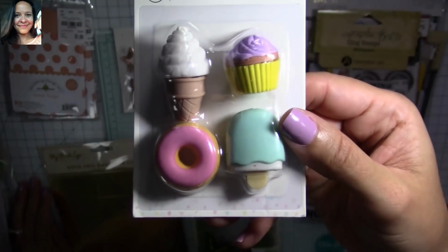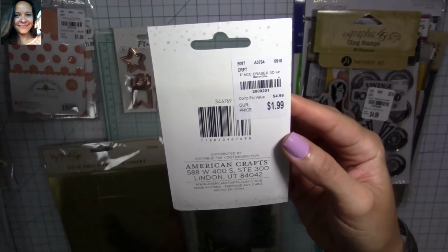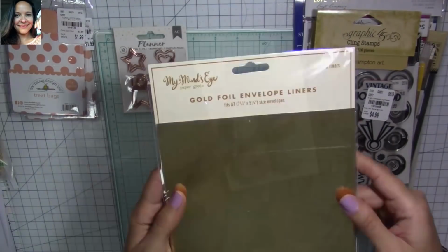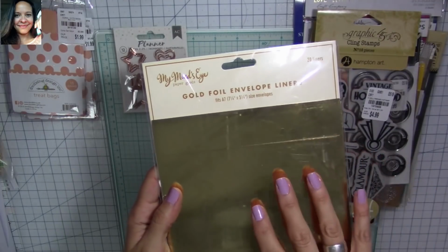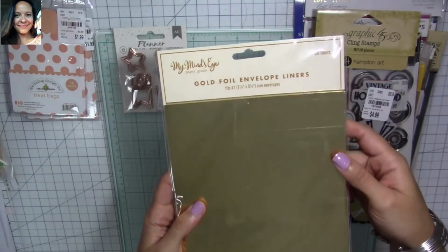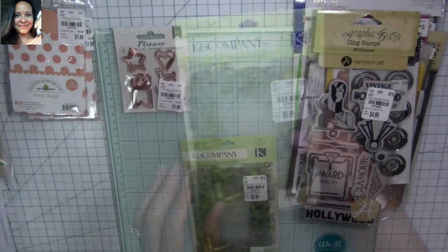And oh my god, look at these super stinking cute erasers. $1.99 out of $4.99, and these are from American Crafts. I had to get them too. And I got these My Mind's Eye gold foil envelope liners, and they come 20 in the pack. I actually die cut pieces with them, and they were $1.49 out of $4.99.